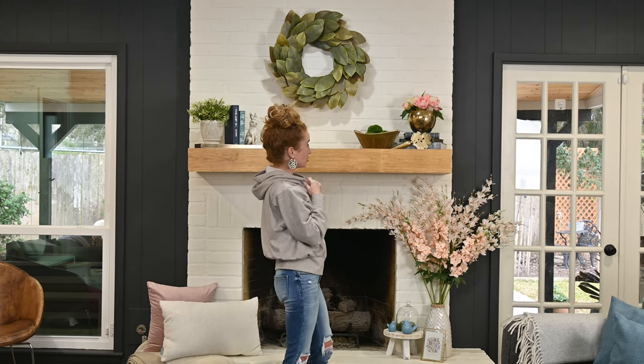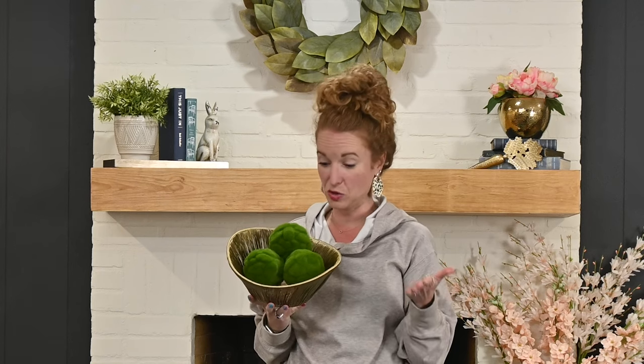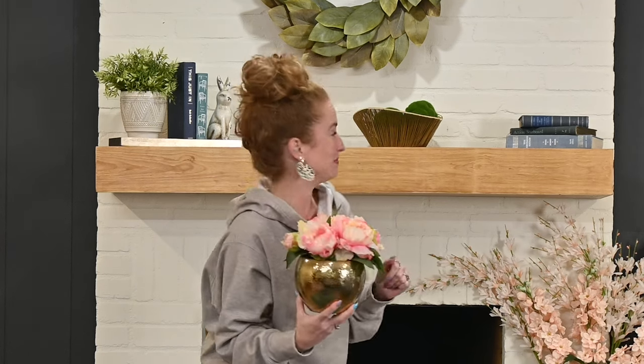On this side over here you'll actually see a mix. I have the basket with the three moss balls inside that came in the last Third and Main spring box — so cute. This is the golden carrot from the White Homewoods Luxe spring box — I really love it, looks really cute with this design. And this is a faux plant from my house in Houston; I've had it forever. If you look up close you can tell it's about 15 years old — sentimental value — but it plugged in great here and gives you an idea of what my Houston home used to look like. Very different. And those are the same vintage books we've been using.